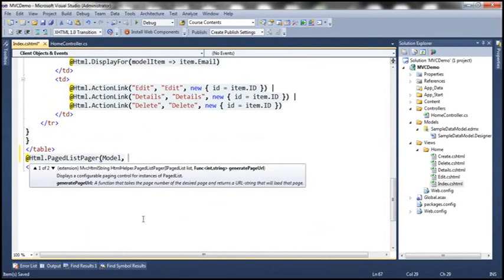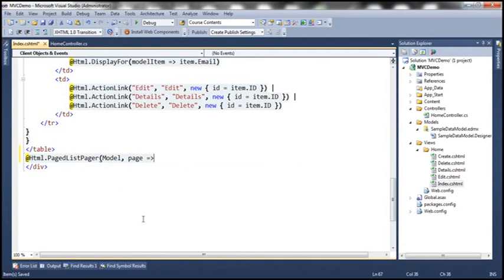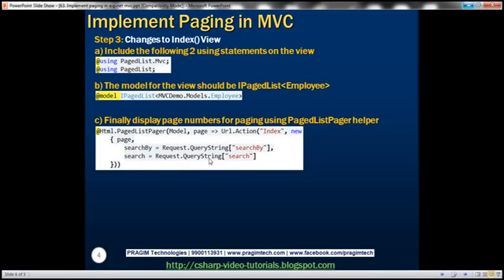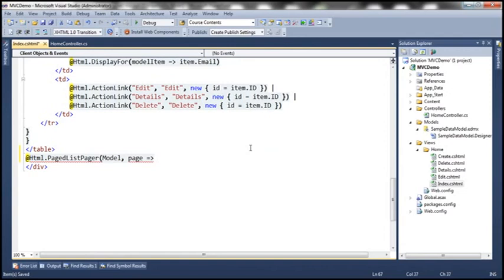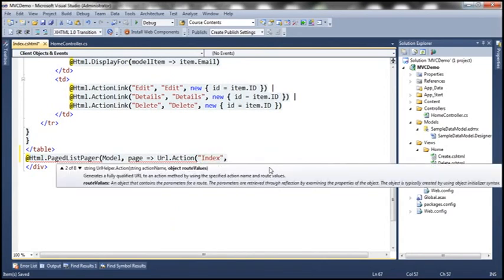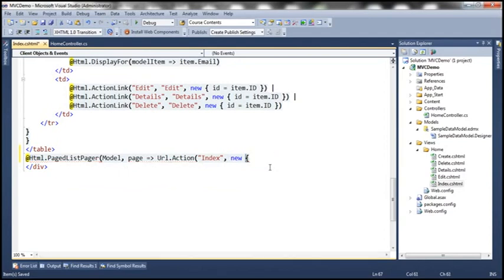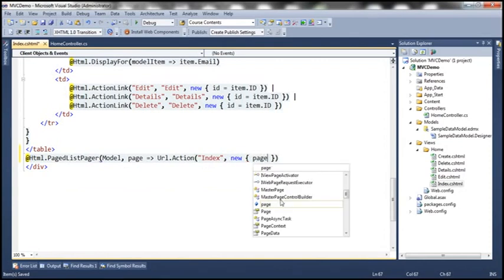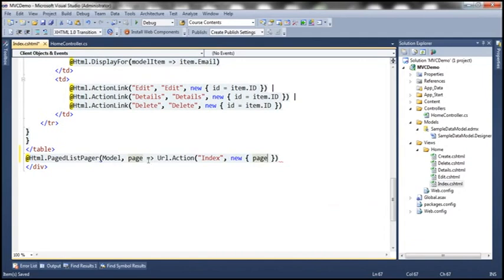So that's going to be page, so that will be the parameter in the URL. And then we are going to use the Url.Action HTML helper. So using that we can generate hyperlinks. The action that we want to navigate to is the index action, and then we can specify the route values using an anonymous type. So new, and I'm going to pass the page parameter to that. Alright.